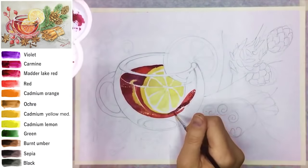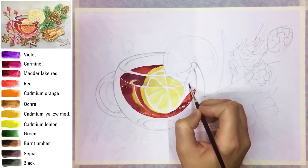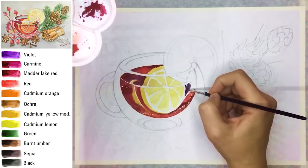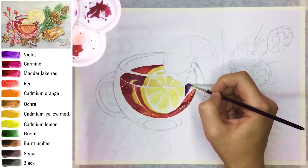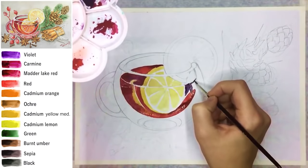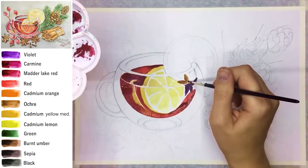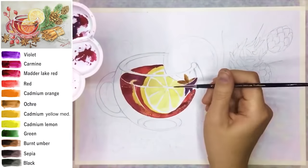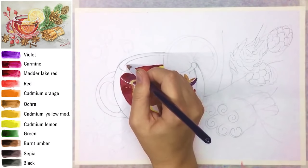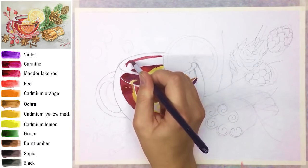and let's complete the wine we have in a cup. Here I'm gonna create a nice star. This is not a black, be careful. This is a mix of violet and a bit of umber burnt. Next, it's a reflection of red wine.